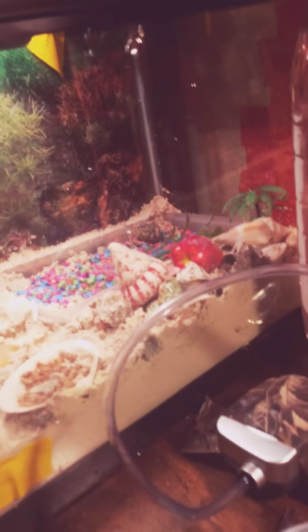Seems one of my crabs is enjoying himself already in the new bathtub. Basically what this does is it uses air pressure to pump water up, as you can see, through the big wide tube up there, and then up into here. This is sort of like a catch basin, and it's basically attached to a straw. I just used a straw because that was the only thing available — it will last a lot longer. The water comes from in there; whatever comes into contact with that straw will get sucked into there, which goes straight down into the water.